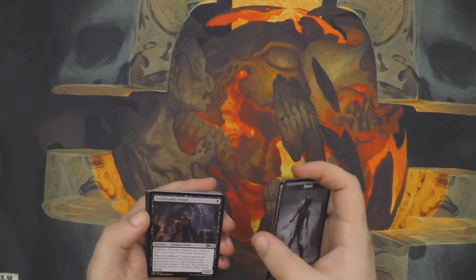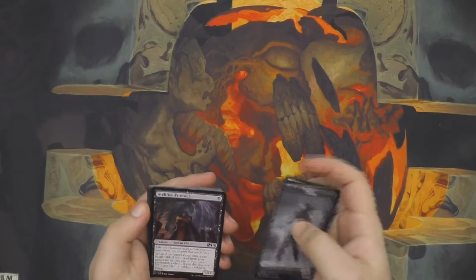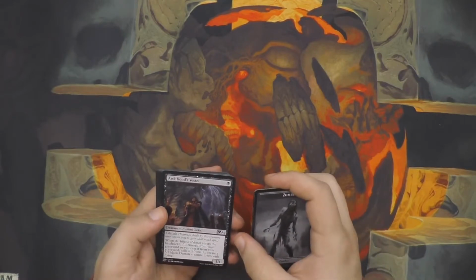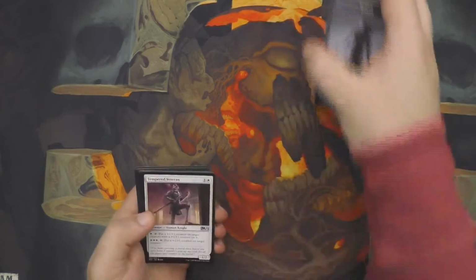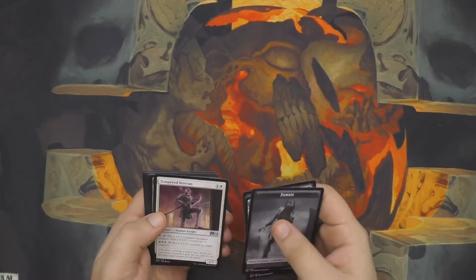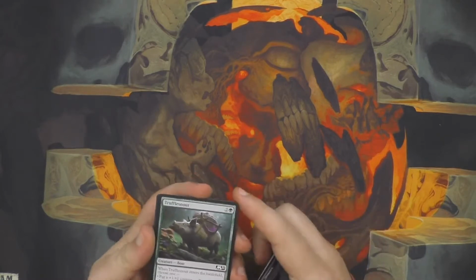All right. I mean, at least this box knows my colors. White and red and white and black. Archfiend's Vessel. Oh, this is the thing that makes the demon tokens. All right. Shrine. I'm getting double of all the shrines. Tempered Veteran. Truffle Snout. I love this card. Look at the little piggy.